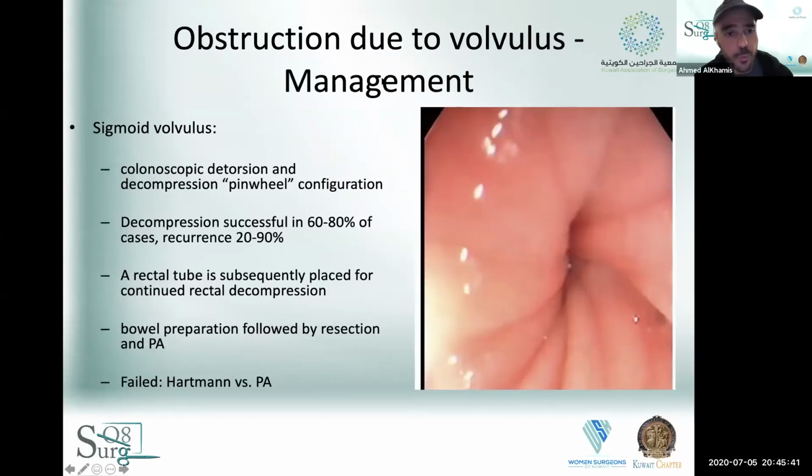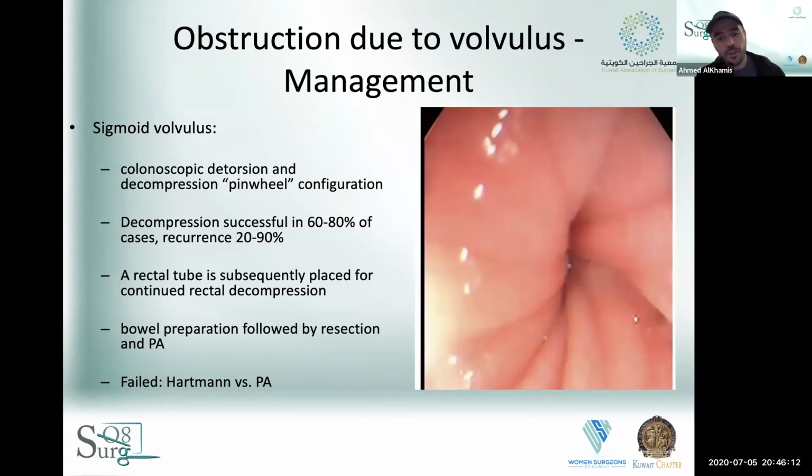So how do you manage volvulus? Let's talk about sigmoid volvulus. You're going to do colonic decompression. You're going to go with your colonoscope, ideally with CO2. Now, I know in Kuwait, we don't have CO2 everywhere. Like in Adan, we only have one scope that does CO2. In Jabir, I don't think we had CO2, but actually, we have CO2 now. But I know other hospitals don't, so I'd rather use CO2. Why? Because with CO2, the distension is less, and the absorption is fast, 15 minutes. With air, it's just too much distension.